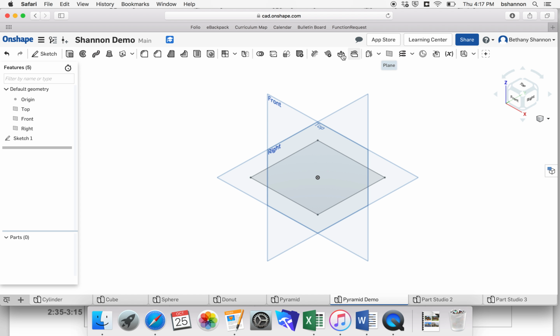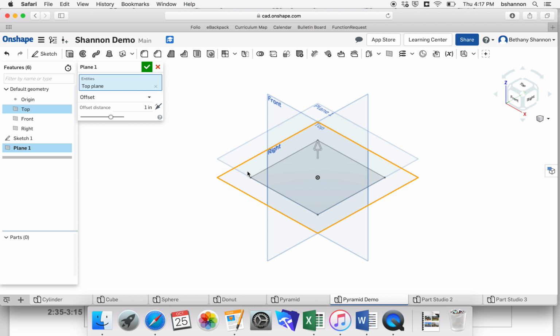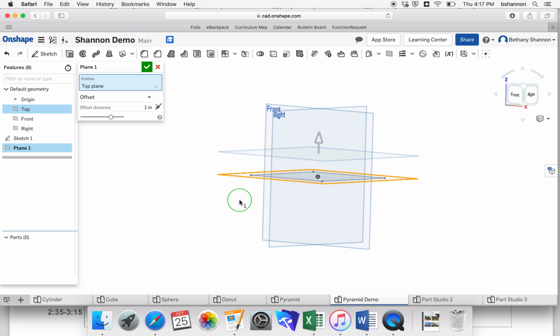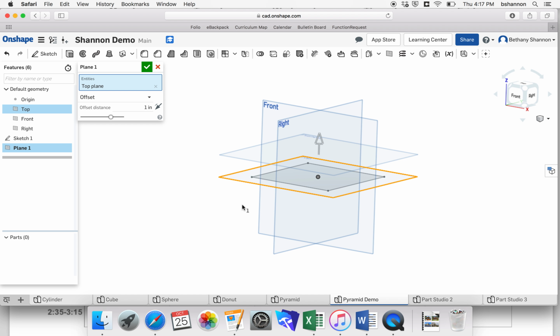So over in my toolbar here, I have the plane tool. It creates a new construction plane by referencing existing planes or geometry. So here we go, I click on that. I want to make a plane that is, let's say, 3 inches above my top plane. So I'll select that top plane, and you can see that second plane develop there. And I can tell it an offset distance of 3 inches, and there we go.